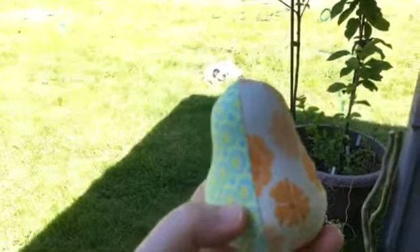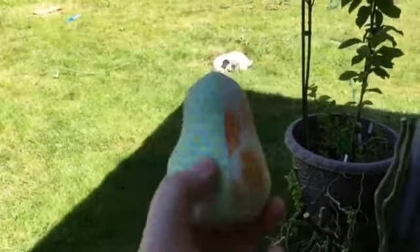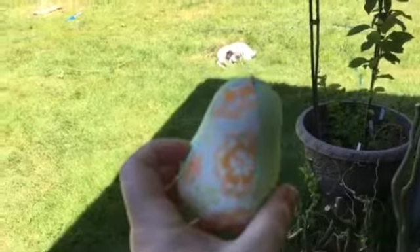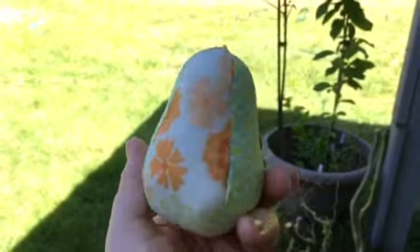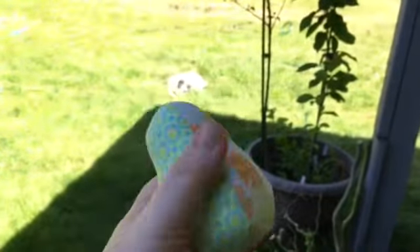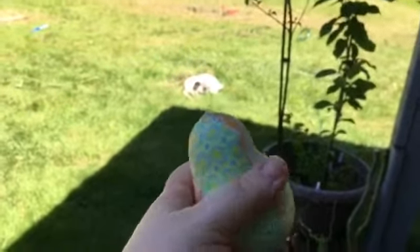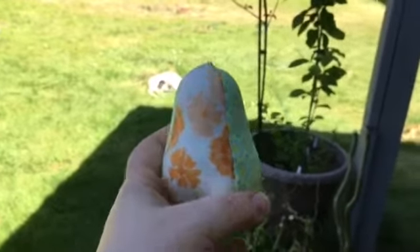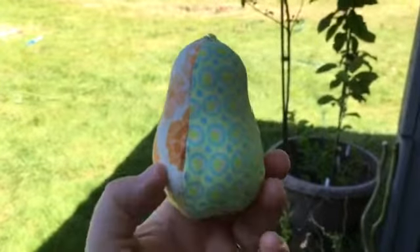We got a nice shot of Walter — hey Walter, sleeping, enjoying the day! So that's how it's looking. I wanted to come today with a finished object to put onto Etsy but I did sew up four more of these in the exact same print. I thought this was a really cute print for a pear — you kind of have the green reminiscent of a pear. I know there are red pears too so I could do some red ones, or possibly even yellow — I'll see what I have in my fabric stash.